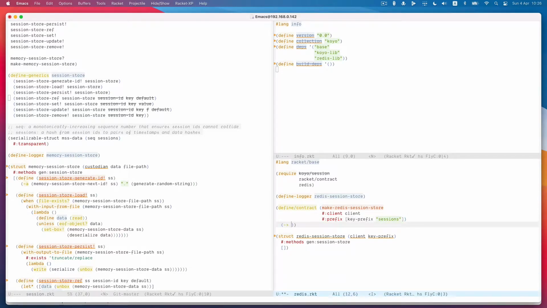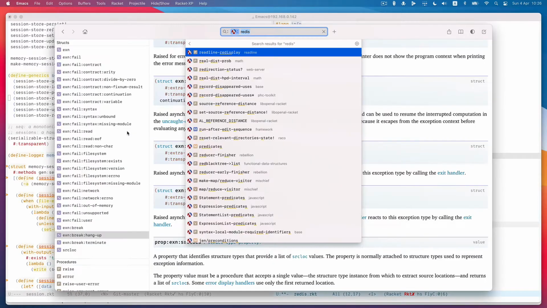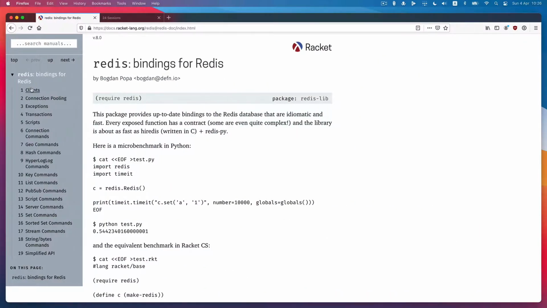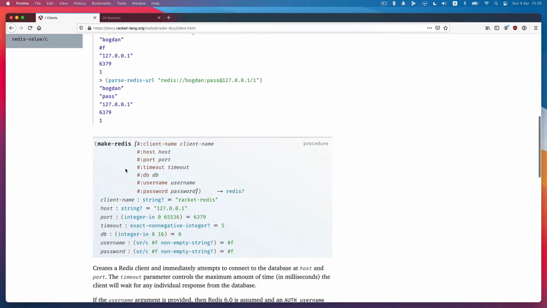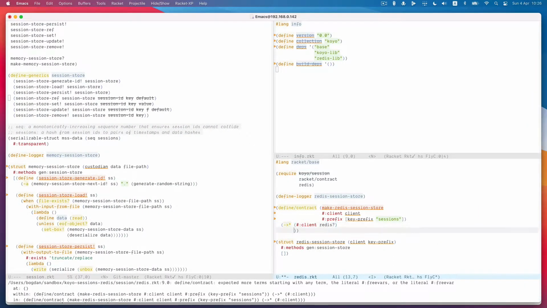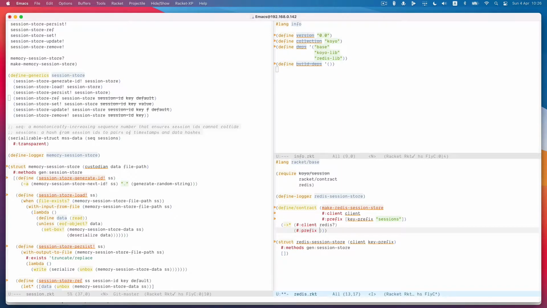Right, so you don't have to provide it unless you want to. So client, let's see. Redis, so you get back to Redis. Then prefix. I'm going to require that this is a non-empty string.